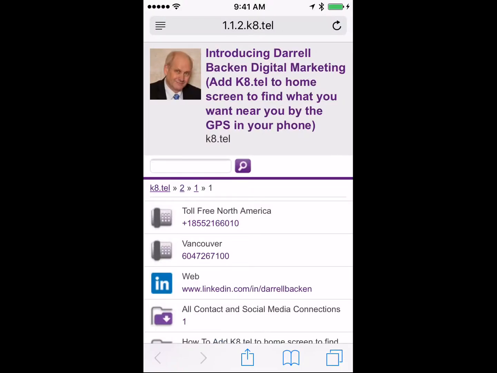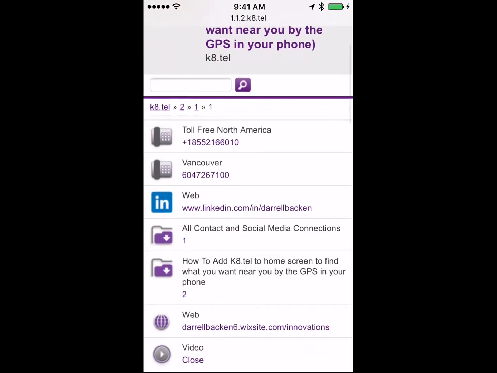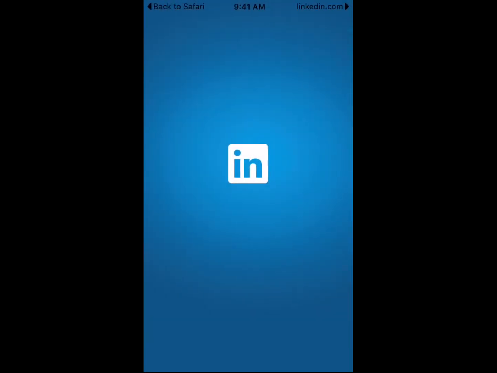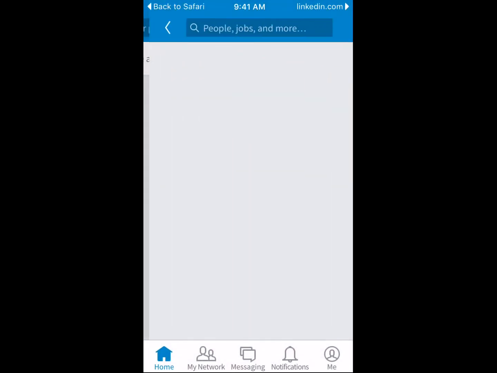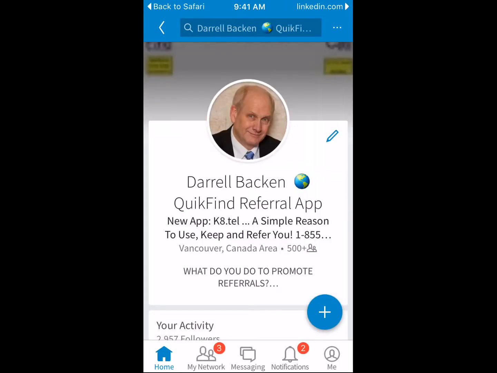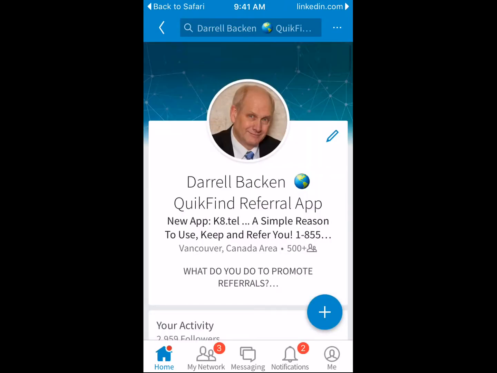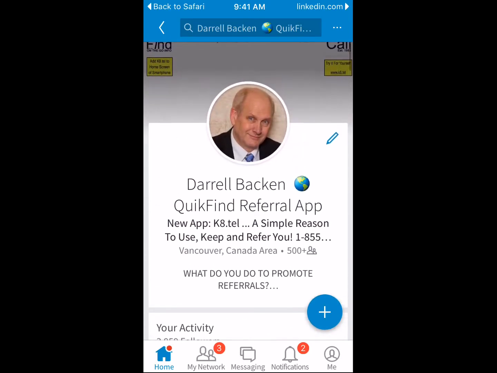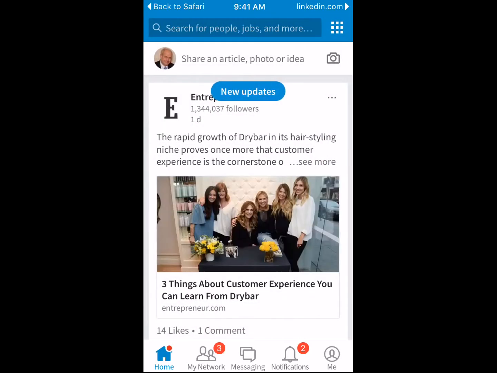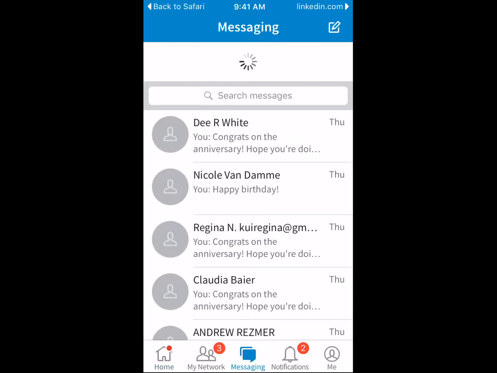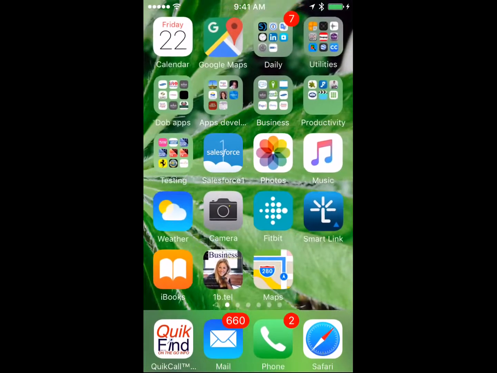Within the app, it will tell you every detail about the company. I've used mine as an example here. Click on there, and if you want to find out about the LinkedIn, it goes directly to the LinkedIn page, and it has all the different information about it. And let's go back here now. And how do we get out of here? Fine.